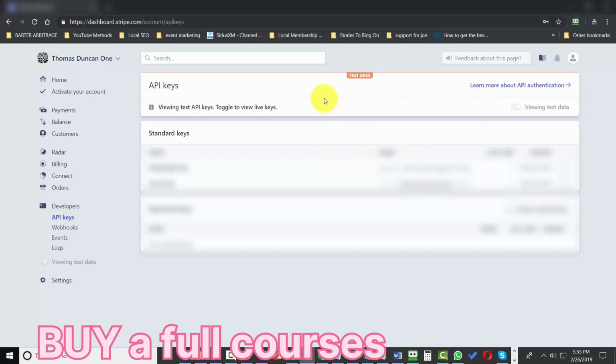Now, your page builder may vary slightly, but the most important aspect will be you being able to get access to your API keys to tie them to your page builder.